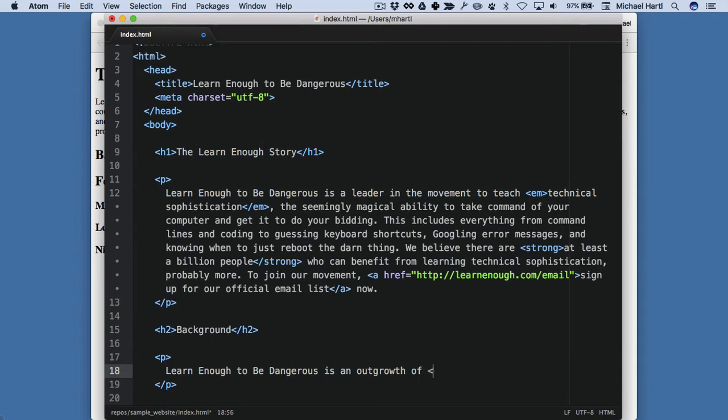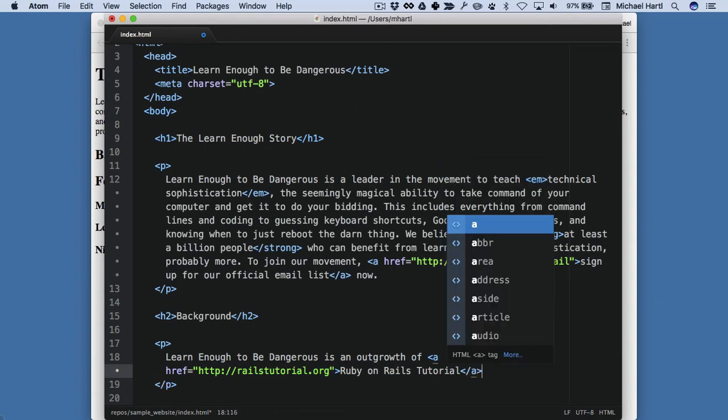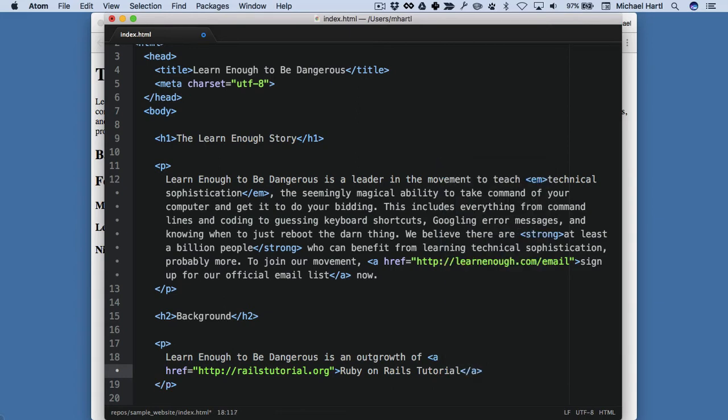a link to the Ruby on Rails tutorial like this: anchor, href, railstutorial.org, and the softcover publishing platform. That will also be a link.